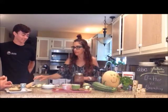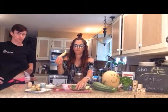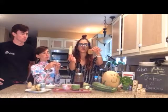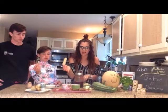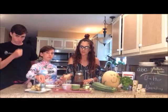Come over here, honey. All right, now we've got the tempura battered one. Look at the difference. You see the difference? This is the batter. This is the breadcrumb, right? Now I'm going to take my batter dipped one and dunk it into this cherry rhubarb.